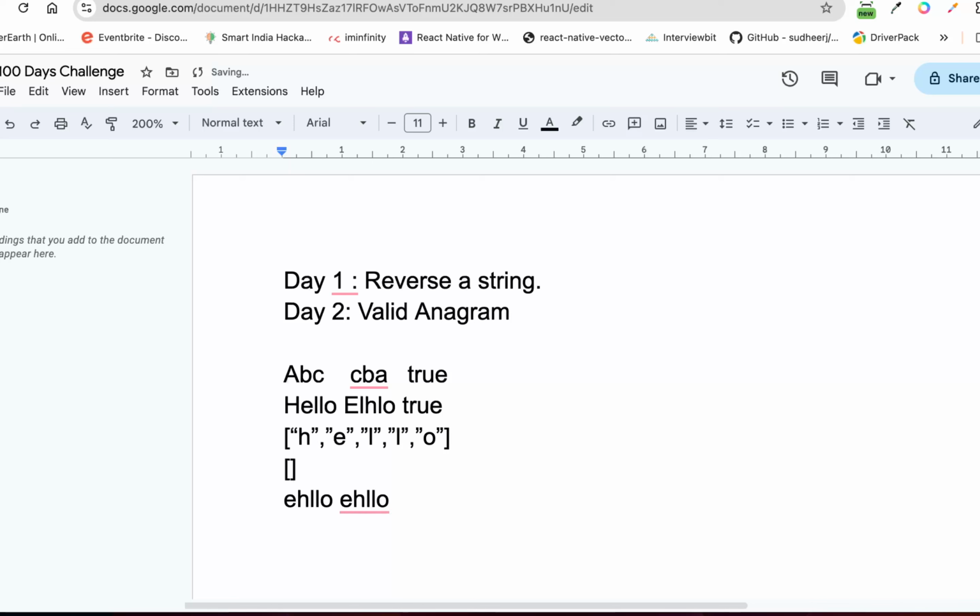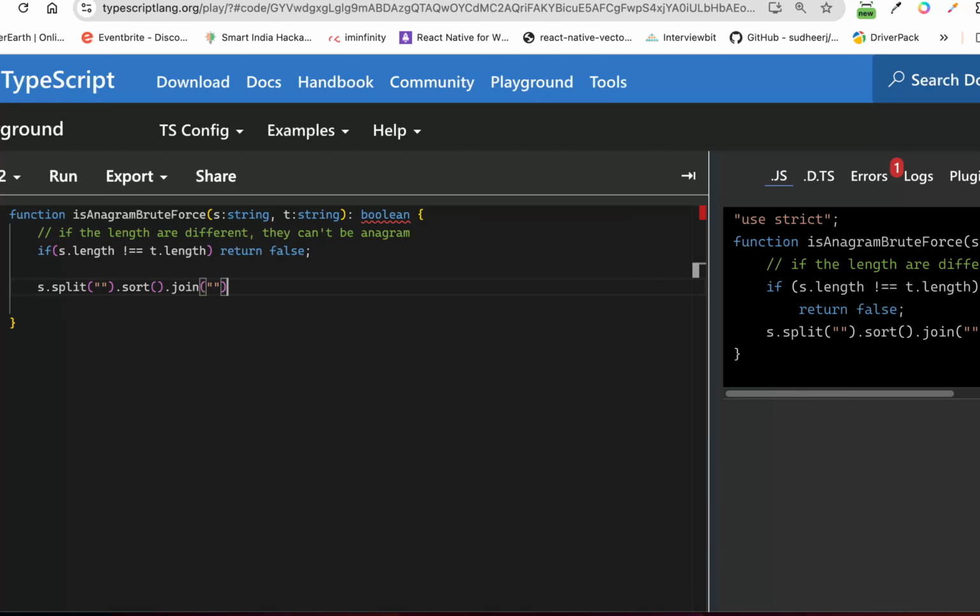So after sorting, it will give us E, L, L, H. Sorry, H will be second: E H L L O. After sorting, it will give us this array. Then we will join it again to get a string like this.